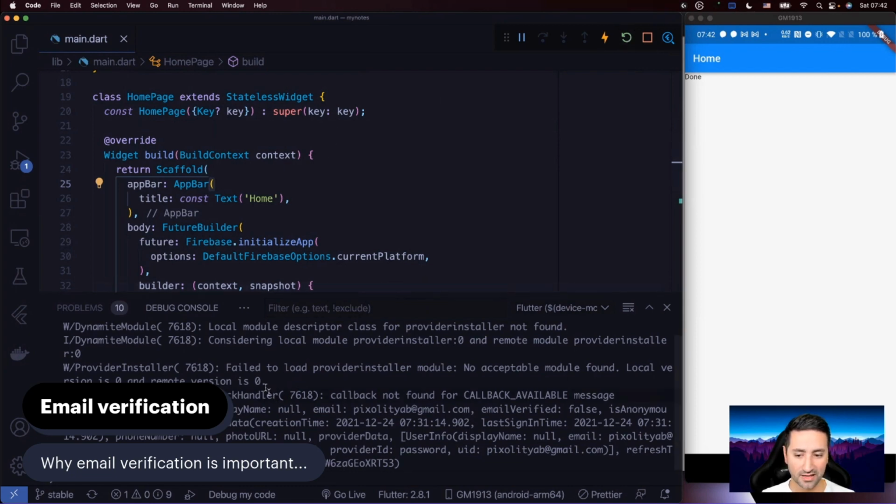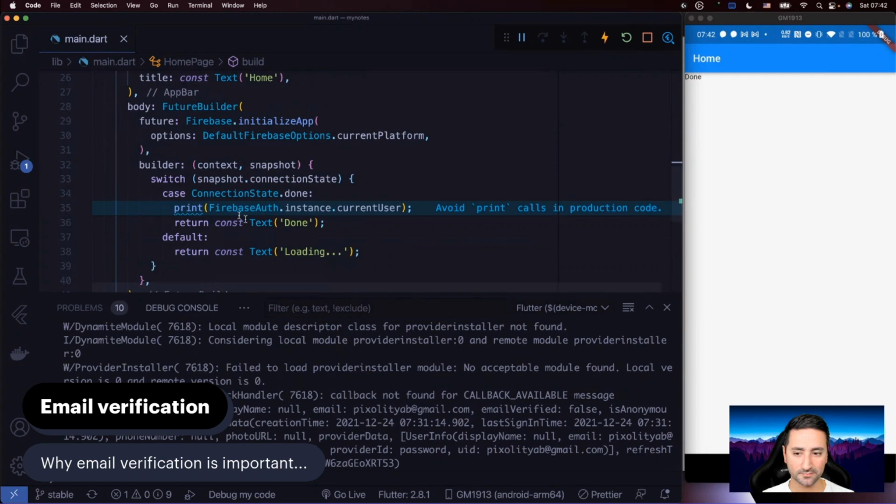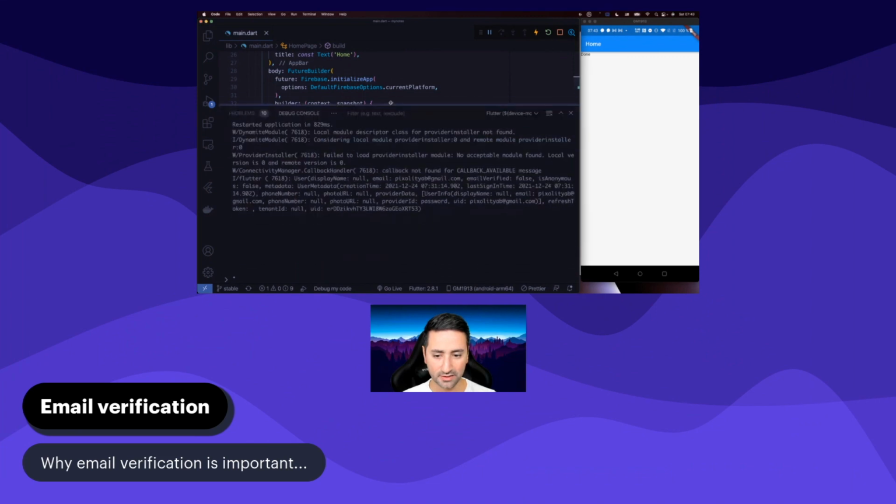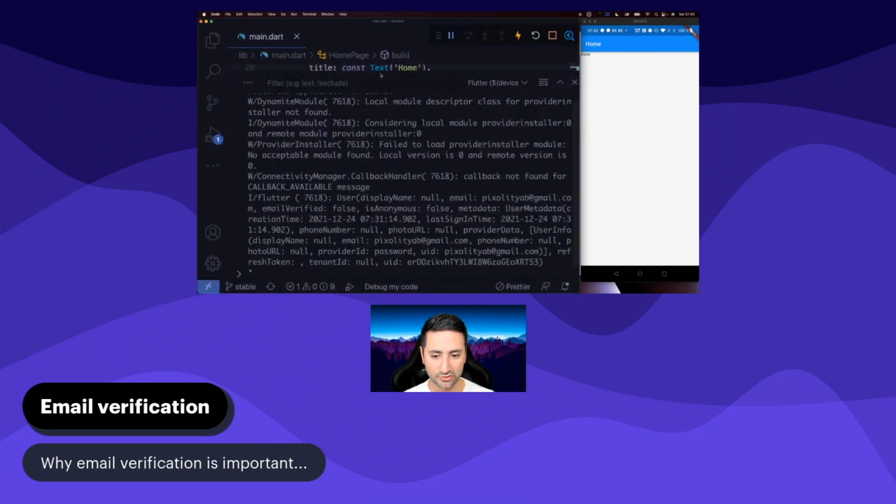Now you can see here, as we printed the current user, I'm going to do this so you can see more of the output. Going to bring it up a little bit. I'm going to increase the size quite dramatically so you can see it better as well. And I'm going to highlight the parts that were actually printed. So this is what the print statement printed out for us. And this is user credentials that were created by Firebase.